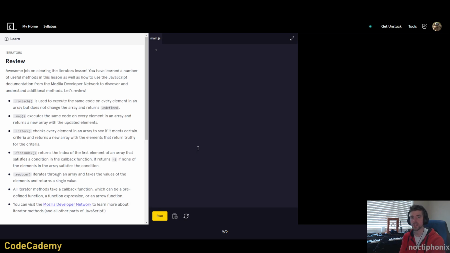So it doesn't mutate, right? It's non-destructive. It's just referencing and then running a code on each element. And then you can console log it. You can do whatever you want to with that code, that array, or whatever it outputs. But it doesn't actually mutate the original array that you were referencing.